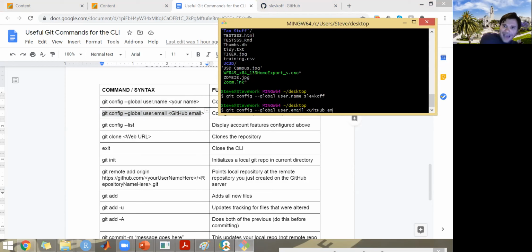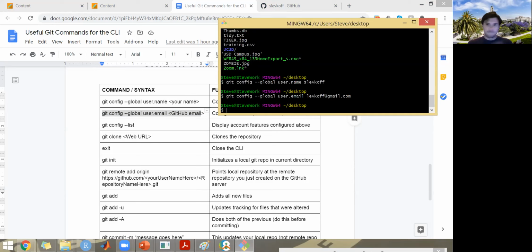I'm going to go back, delete the email in those triangular brackets, and put in the email address that is tied to my GitHub account, not necessarily my school email, whichever email address you used to set up your GitHub account. That is what I want you to use there. And if you hit enter again, if you did it right, nothing should happen.